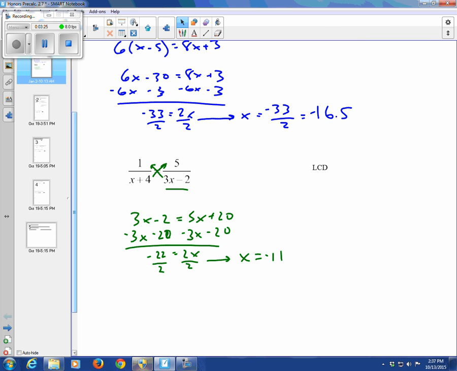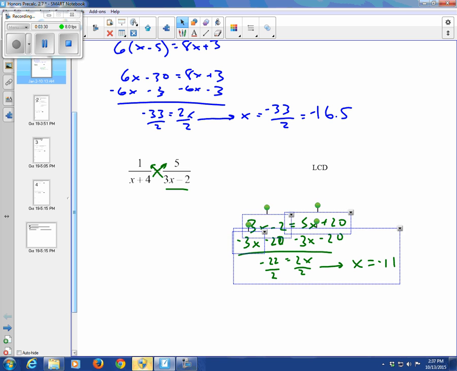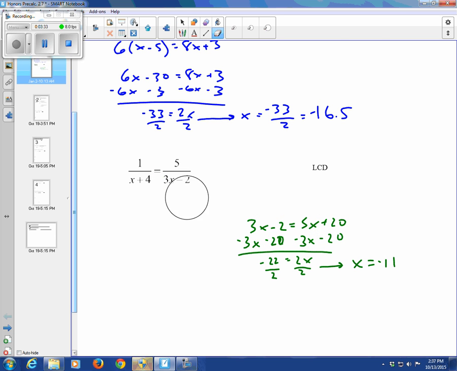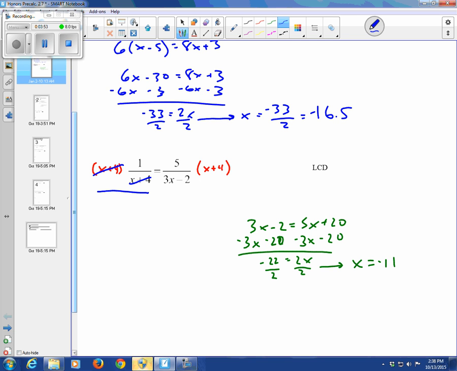Now, one thing we want to take note of right here is that cross-multiplying is really the act of multiplying by the denominator on both sides, right? So really what I'm doing is saying x plus 4, multiplying x plus 4 on both sides, right? And I'm taking for granted that when I multiply x plus 4 on this side, right, it's going to cancel out with the denominator. So I just get the multiplication of x plus 4 on the other side times my numerator, 5.